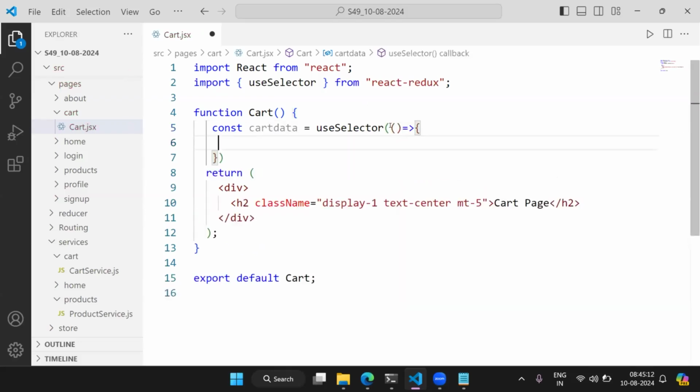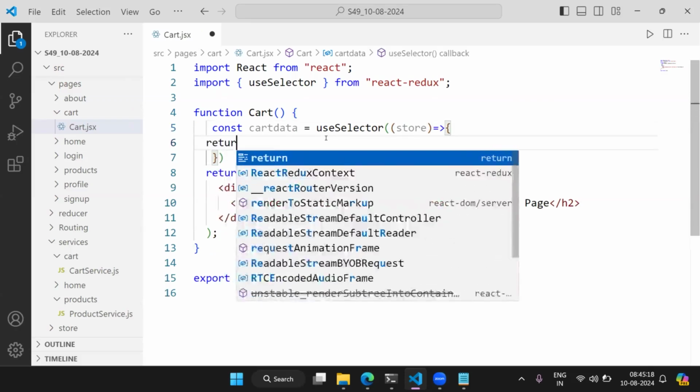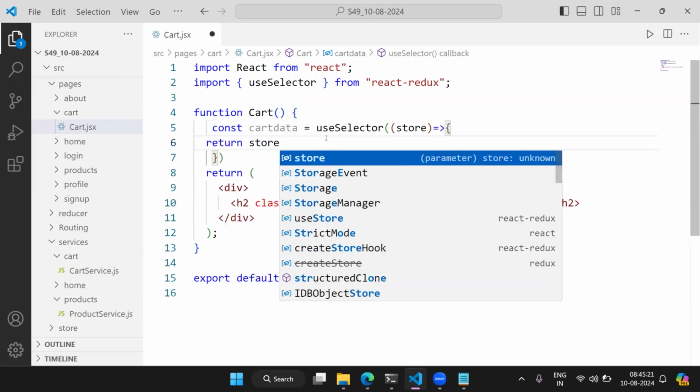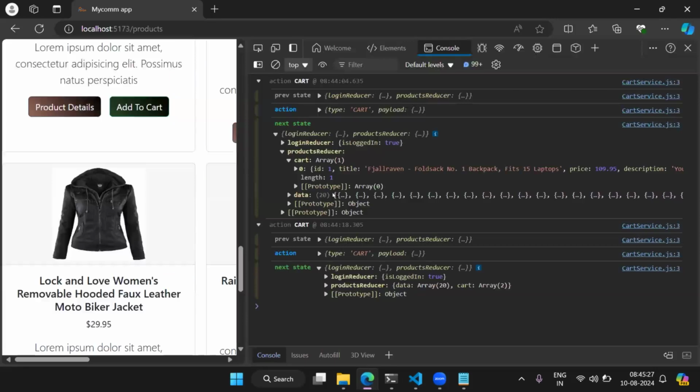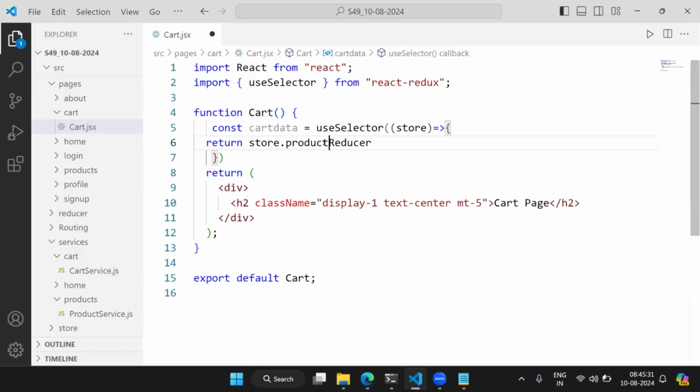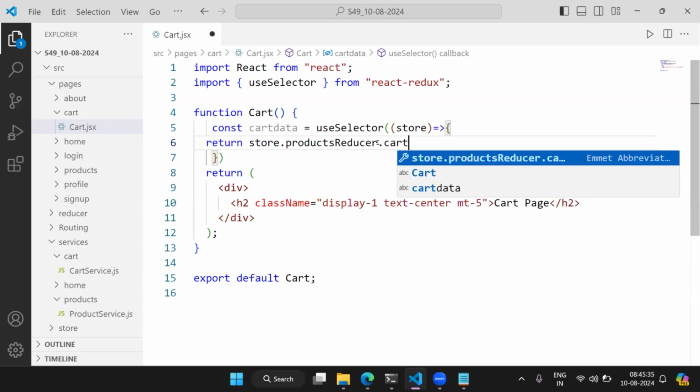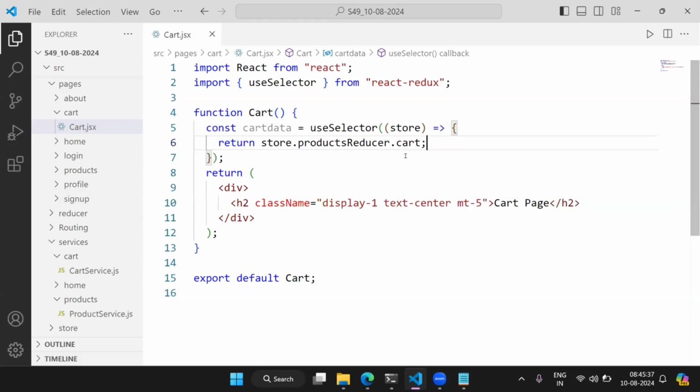Here you will have access to store data, and from that I want to return store dot product reducer, products reducer we have here. From that I want to get cart information. So it will return the cart's data.